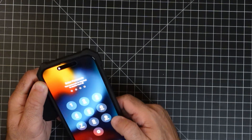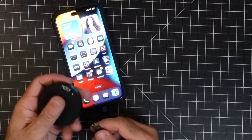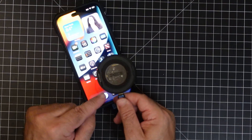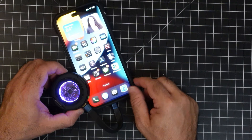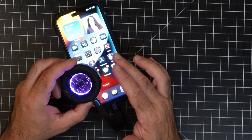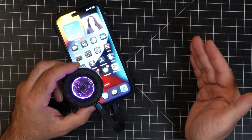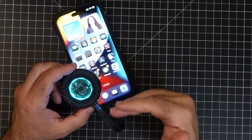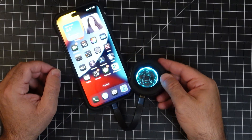I'll try to put it on screen so you can see this as well. We'll turn on the phone and plug it in. One of the things I like about the drive is that it does have LEDs — so as soon as you plug it in, you get these little LEDs that start popping up and lighting up, and that's pretty much the drive starting up. This is going to be the same whether you're using this with a Windows device, an iOS device, a Mac, and once they have Android support, with Android as well.